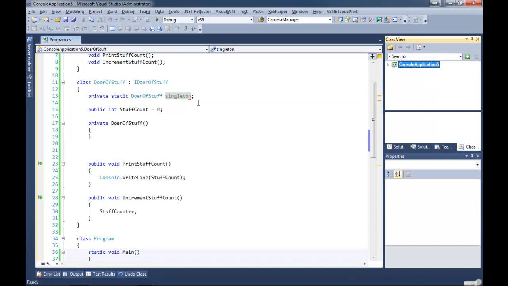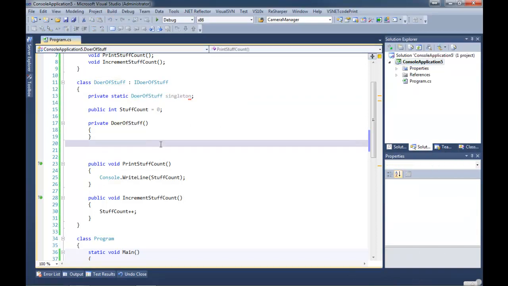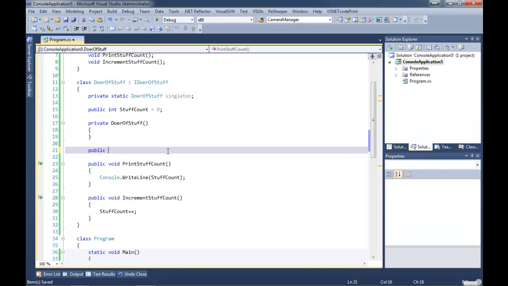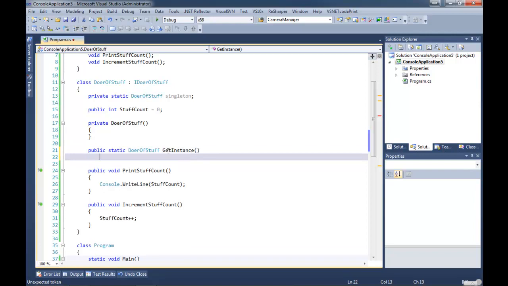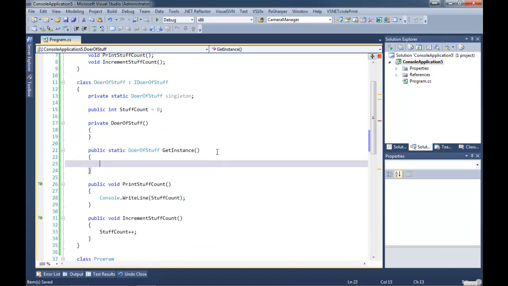Then we have to have a public static doer of stuff instance. So we have to mediate all of our code that ever gets a doer of stuff through this one class, through this one method. We have to funnel every request for this class through this one method.